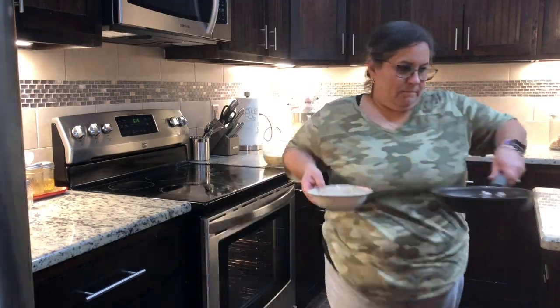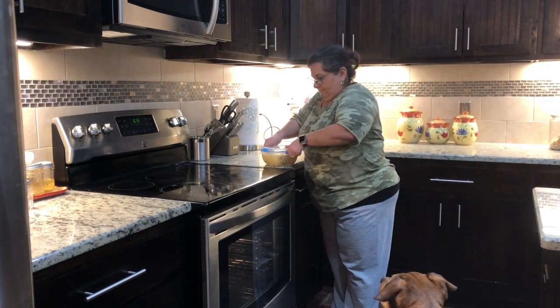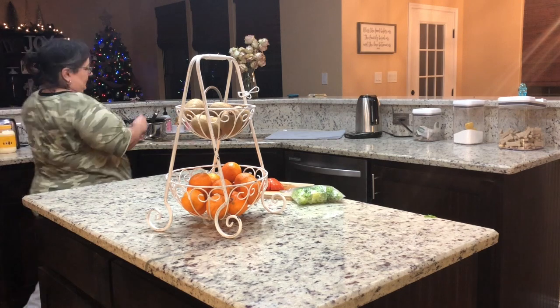After the dishwasher's empty, then I just gather all the dishes and put away the food. And as you can see, I have a special guest of honor, hoping something falls on the floor so he can eat it.